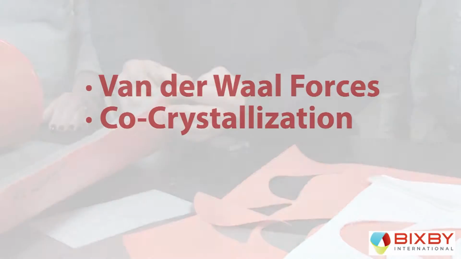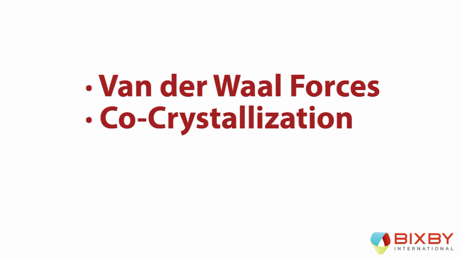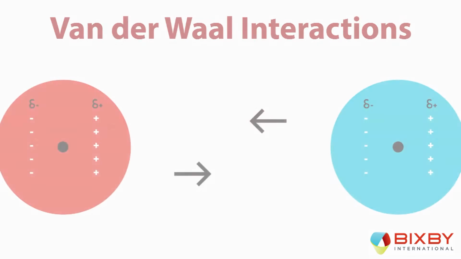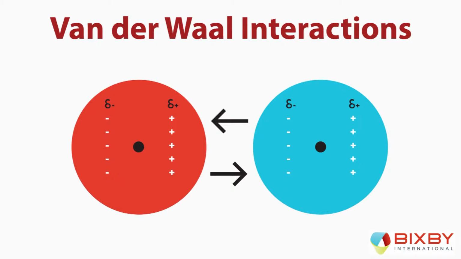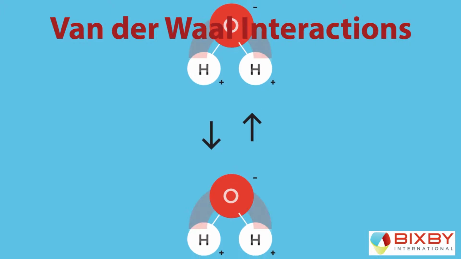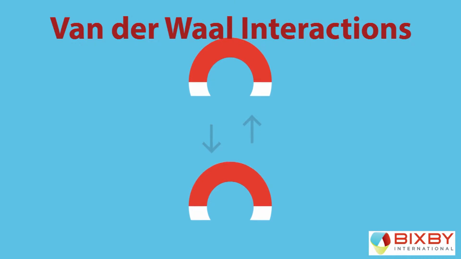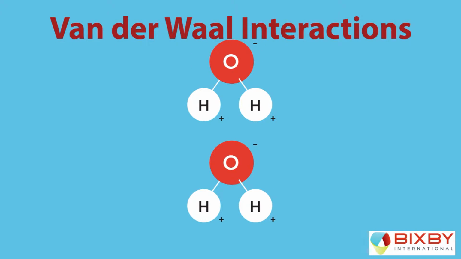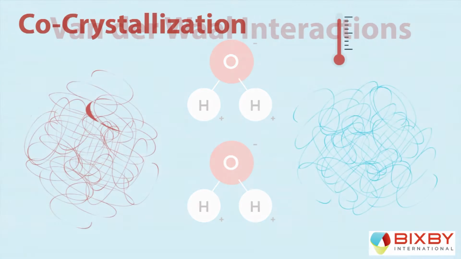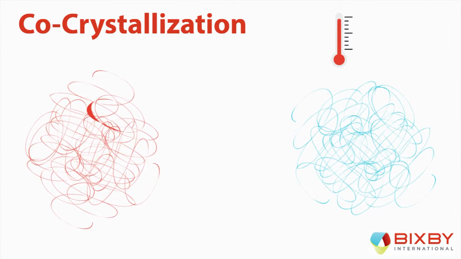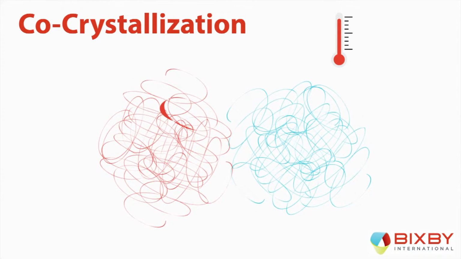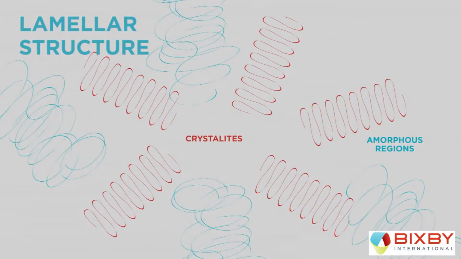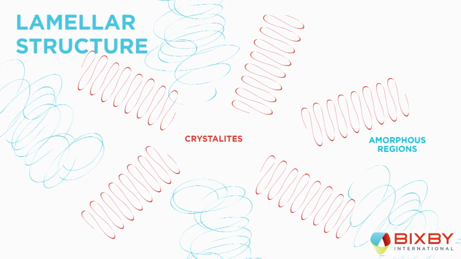Another type of interaction that helps with the bond of these two polymers are van der Waals forces and co-crystallization. Van der Waals forces are a weaker interaction but are still important. These forces result from the small dipoles that exist in all the molecules and require that the polymers have some proximity to experience this effect. If polymers like EVA and LDPE have enough diffusion, co-crystallization can occur. This means that the polymer chains can create highly organized lamellas, think of layering, that further improve the adhesion between these two.